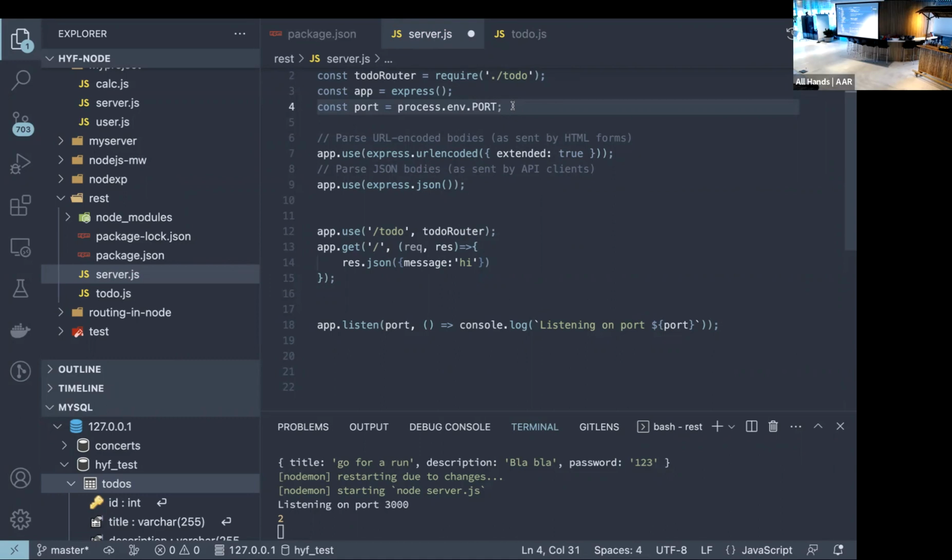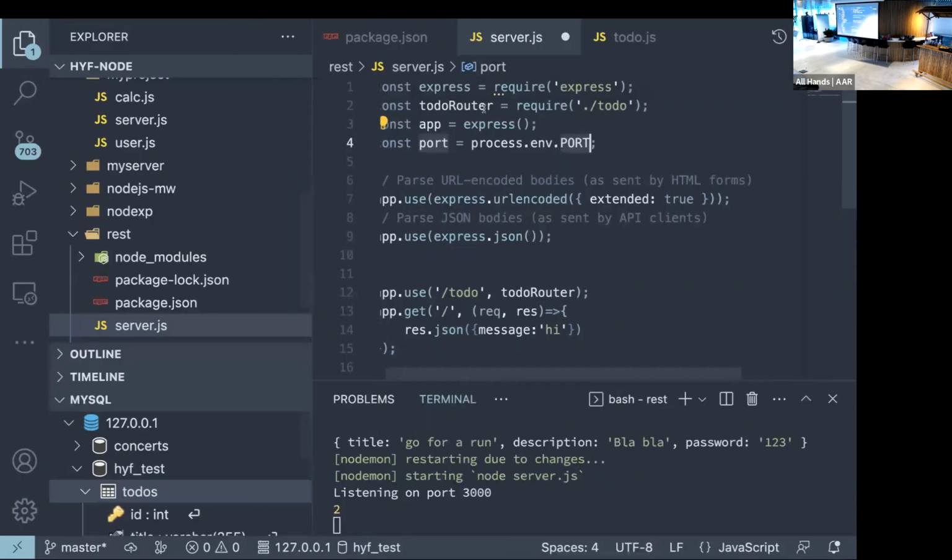So, process.env is the environment variable, and port is what we are interested in reading. Now you can give it to A and B, and they can set their own environment variables without you having to update your program. That's a great way to change something dynamically without them knowing the internals of your program.